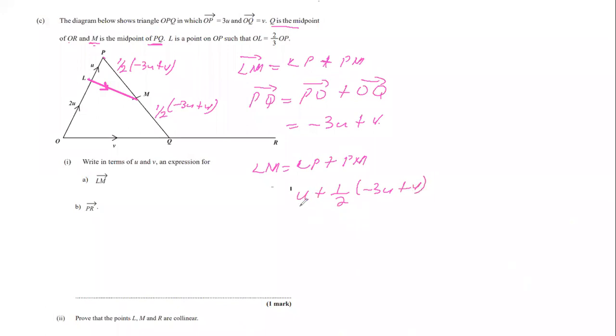So I want to put this one nicely. I put this over 1, then I put the LCM. My LCM for this would have been 2. 1 goes into 2, gives me 2 times U, so 2U, plus 2 goes into 2, gives me 1 times negative 3U plus V. Everybody see that? Then we put it together. So to get my answer, I'm going to get 2U minus 3U, which gives me negative U, plus V, divided by 2. That's my answer.